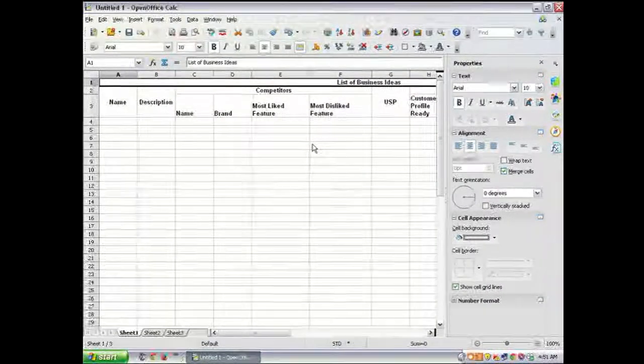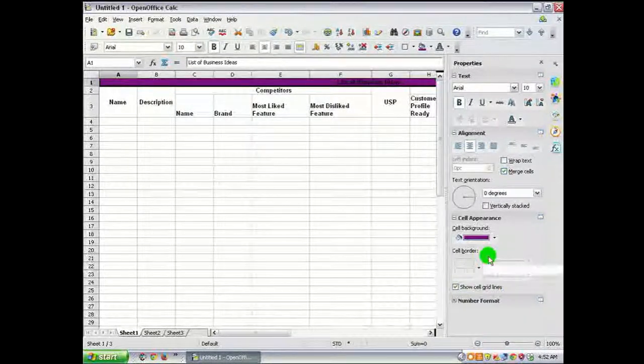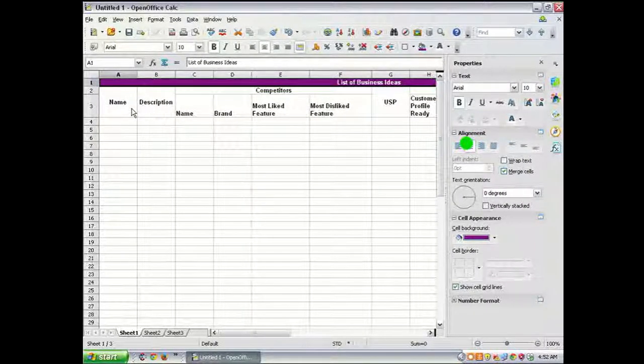You can add a dash of colors. I will add magenta as a background color for the table head. And to make the text visible, I'll convert the text color to white. I'll do some similar kind of backgrounds.